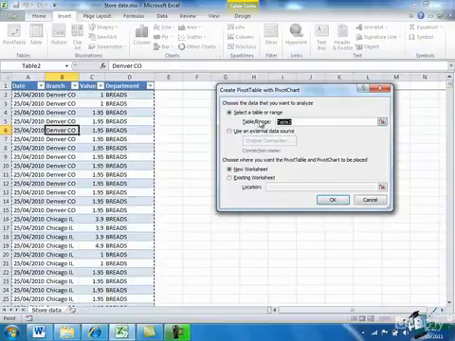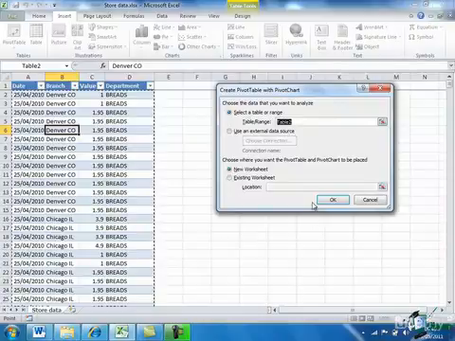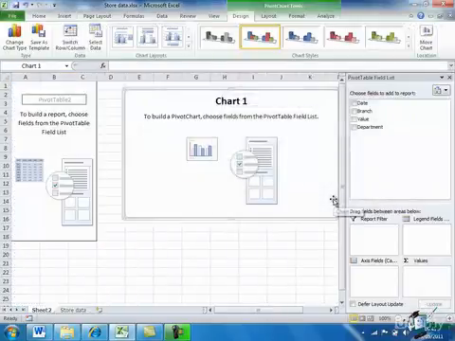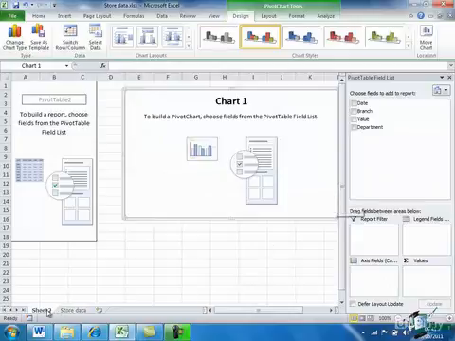Now I'm not going to do that, I'm going to stick with the data I've got here, and by default the chart is created on a new worksheet. You can put it on an existing worksheet, perhaps one you've already prepared for that purpose, but I'm going to choose new worksheet. Click on OK, and there we are, my new worksheet, which is actually called sheet 2, which is created. And now let's look at all these various fields and controls that are put on that sheet.